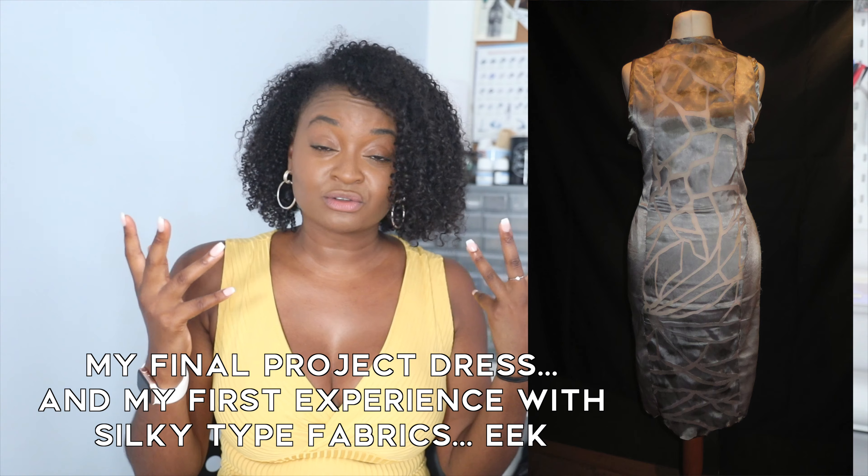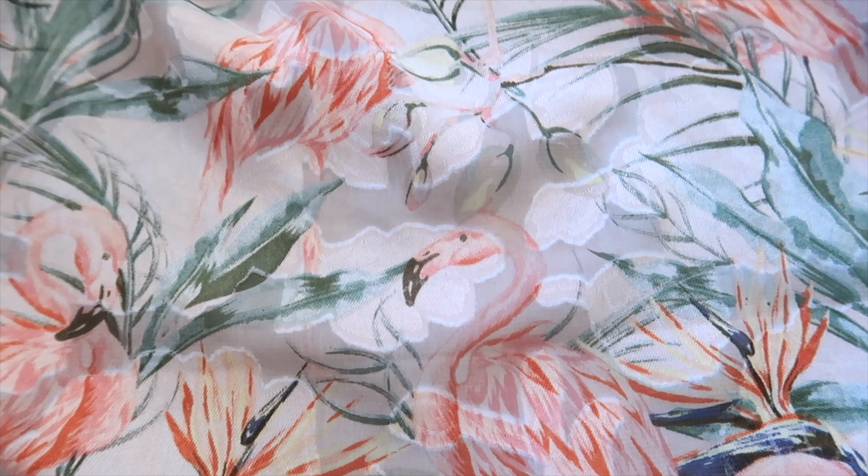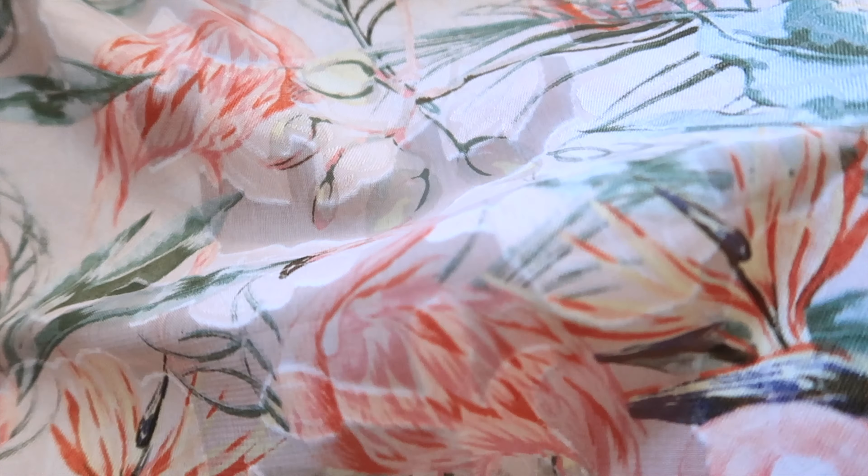I burnt out a whole pattern on it, and when I put it through the solution all of that melted away and what was left underneath was the chiffon, with the silk bits on top. It's a really cool fabric to get creative with. If you're trying to create your own fabric, you can actually buy it from a few specialist places — I'll leave a few links below for where you can buy devore fabric and the solution to put your own patterns. So that is the burnout portion covered.